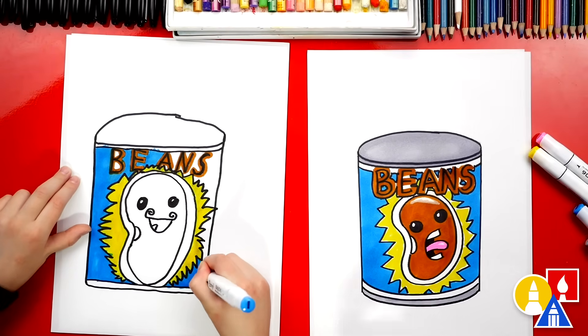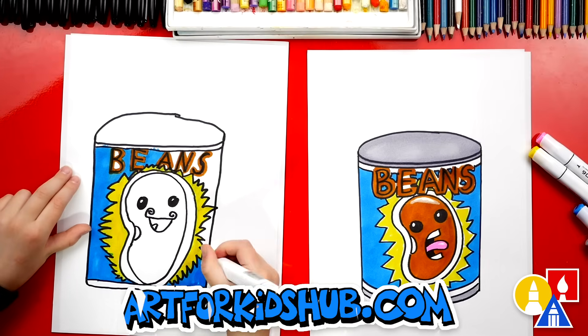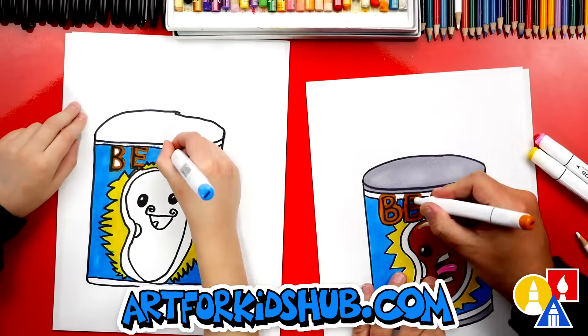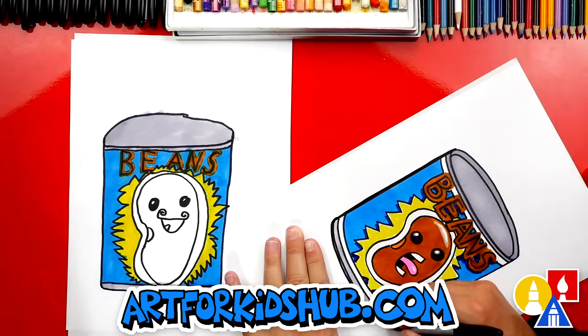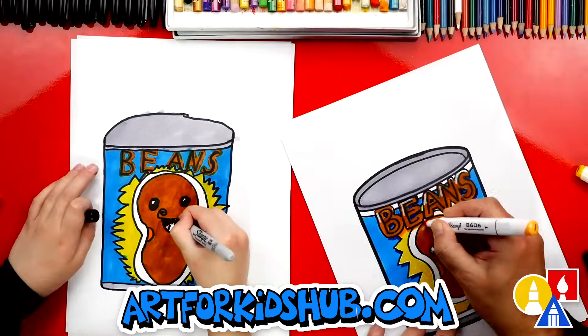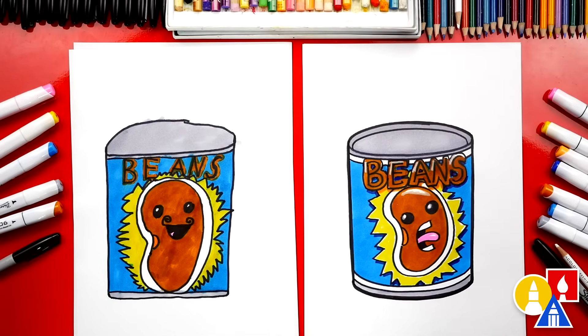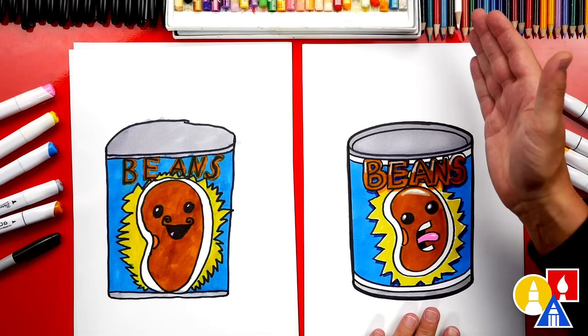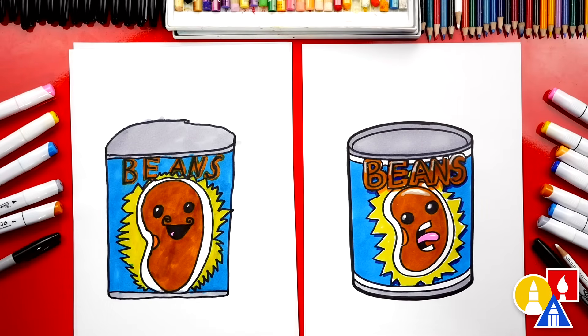All right, Allison. Your can is looking really cool. Let's speed up the video again and we'll finish our coloring. Yeah. Also, we did a good five. You did such a great job on coloring your can of beans or cylinder. Did you have fun? Yeah. It was a lot of fun designing our label. I hope our art friends will take time to add different details to their drawings also. Yeah, you could add more explosions. You could add a lot of explosions. You could even draw the top of the can exploding off the top. Because there's too much beans.